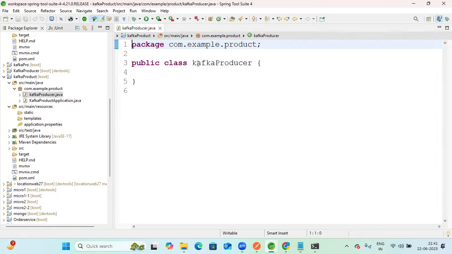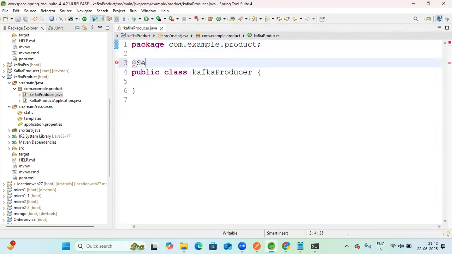Here we will annotate with @Service because it will work as a service layer. Now we will use the Kafka template, where we will pass the key and value and set the message. The key will be a string and the message will also be a string.